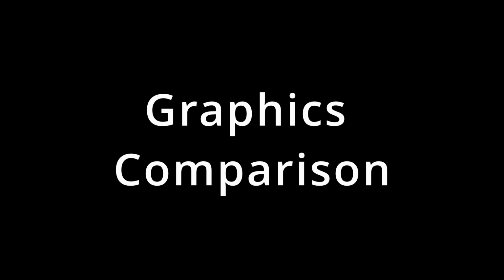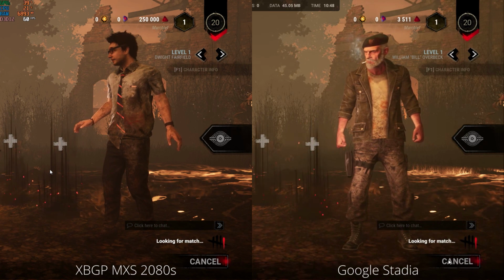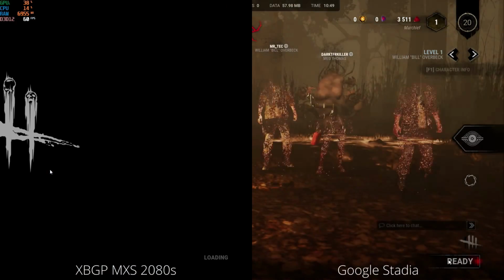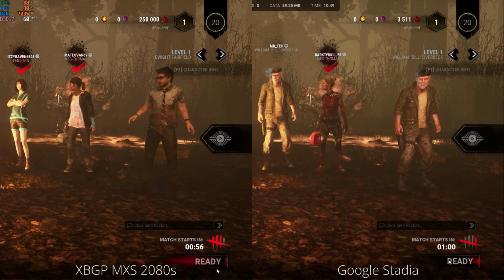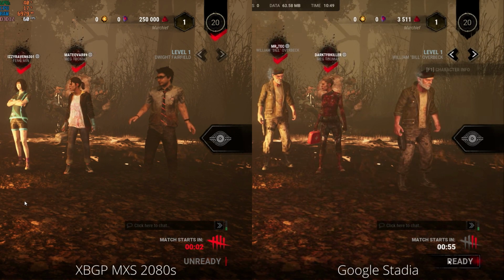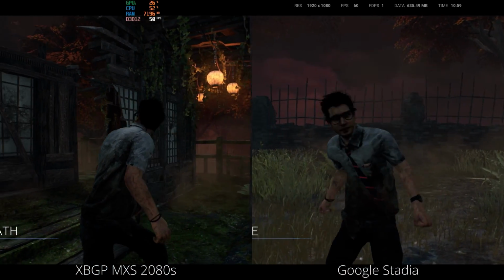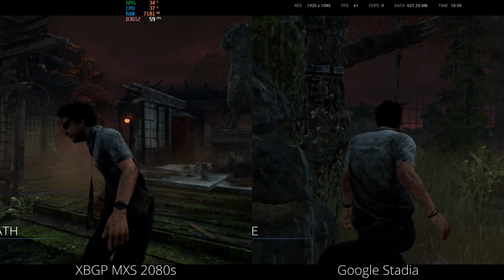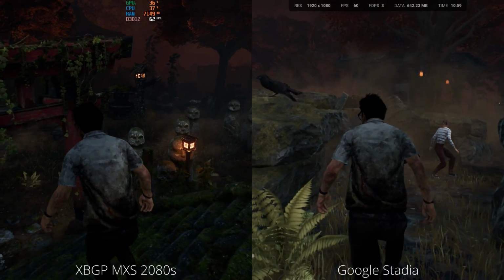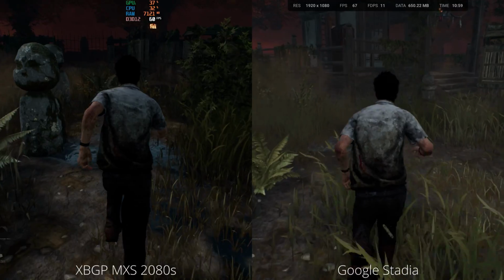rig here. As we go over to the graphics comparison, from the main character screen then we can see a little bit of difference with slightly higher contrast on the Xbox Game Pass version. And as we load into the game, we do see a little bit difference in the quality there as well. The Xbox Game Pass version here on the 2080 is running at ultra settings, and it looks like it is frame locked at 60 frames per second.